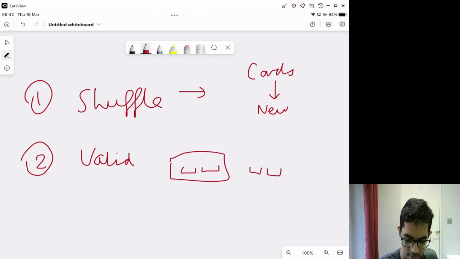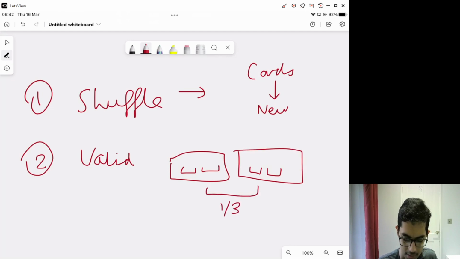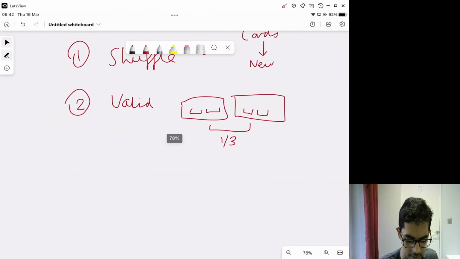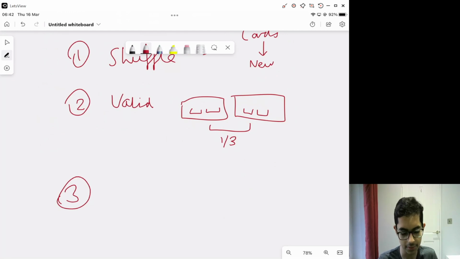These two cards can't be any two cards. They have to either be one apart or three apart. So we need to determine some sort of valid function which returns all possible valid neighbors of the card which can be combined too. And then the third major part of this code will be the three different strategies which we will use for actually combining the different cards.